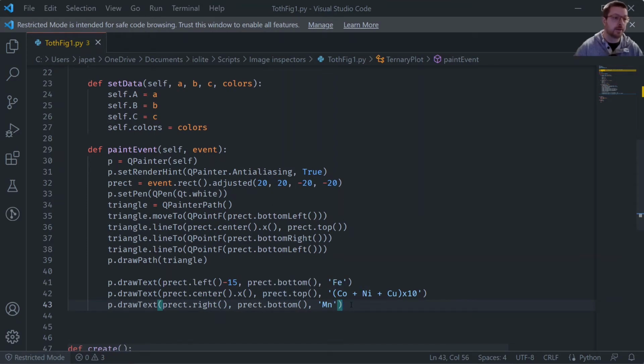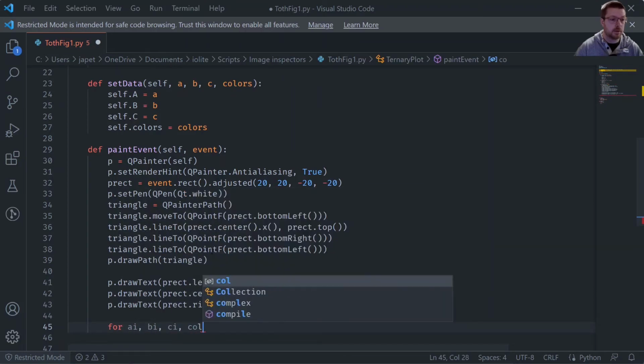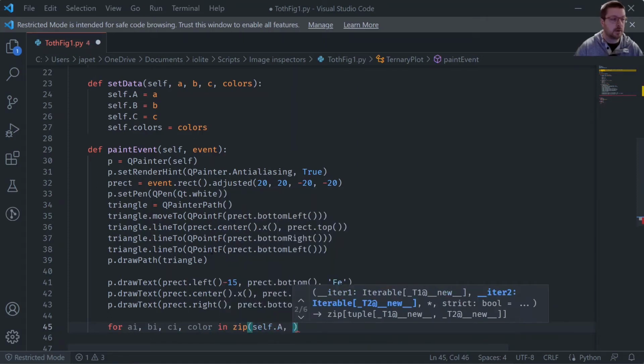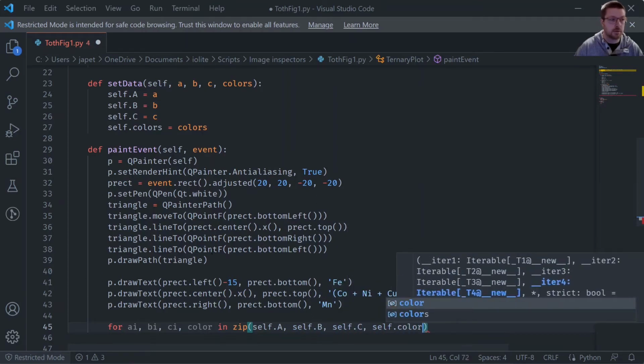So we want to get all of the data, so we could do something like this: for ai, bi, ci, color in zip(self.a, self.b, self.c, self.colors).